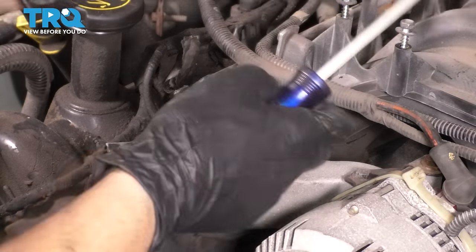Perfect. Now let's take the vacuum hoses off of the old EGR tube, and in the same orientation, put them on the new EGR tube. One line will be smaller than the other, so it's going to be difficult to confuse them because one hose will be narrower than the other. Slide these on. Make sure they're bottomed out all the way. And now let's install this in the vehicle.